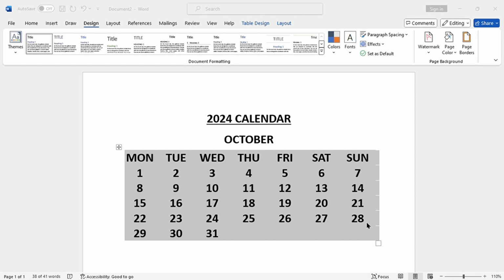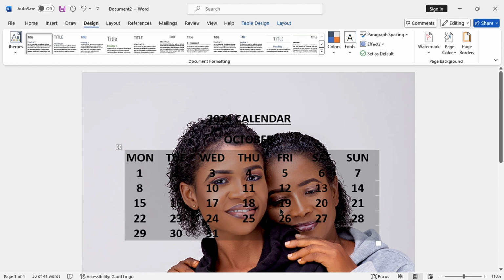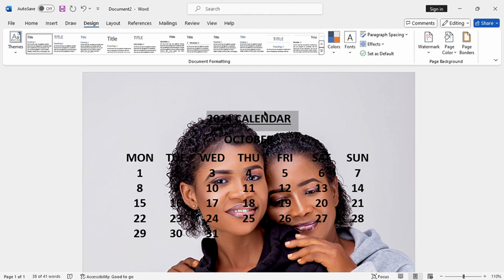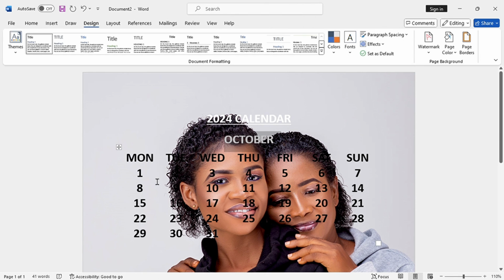So under the page color, you would see effects. You click on effects. It's not showing because of the screen recording I did here. You click on effect and it takes you to properties. You click on the last page which has the picture. You go and insert the picture from your gallery on your desktop. So I'll be inserting a picture here very soon. You're going to see that.